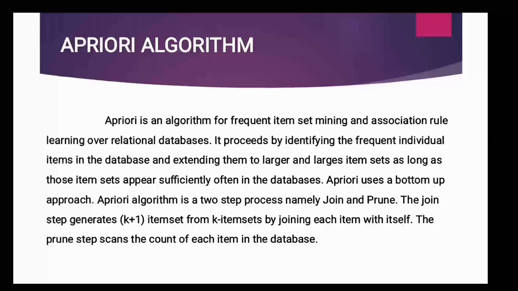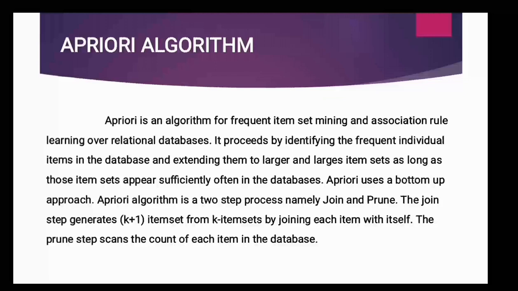First of all, the Apriori algorithm. Apriori is for frequent item set mining and association rule learning over relational databases. It proceeds by identifying the frequent individual items in a database and extending them to larger and larger item sets as long as those item sets appear sufficiently often in the database. Apriori uses a bottom up approach.